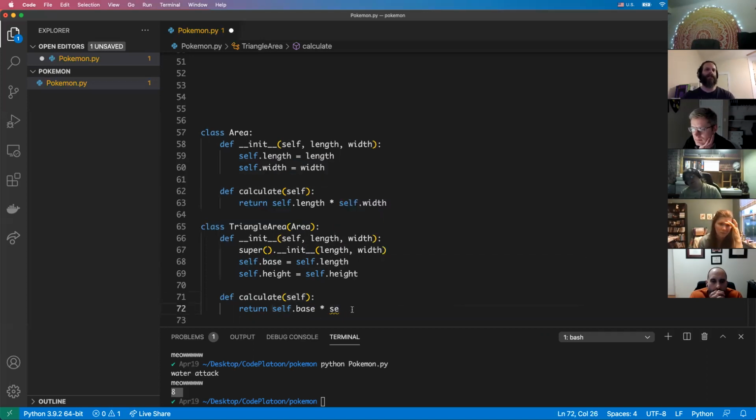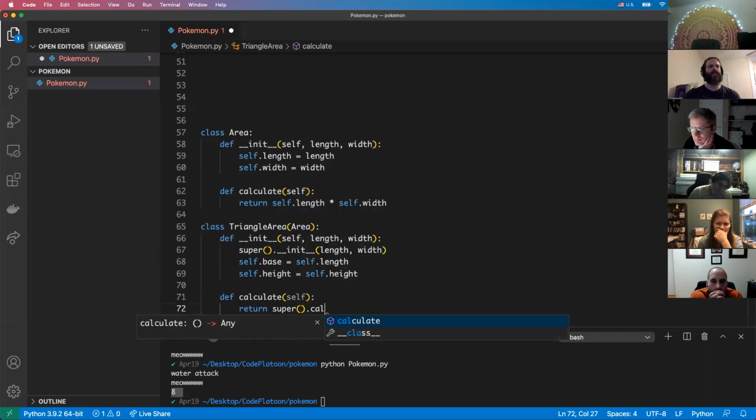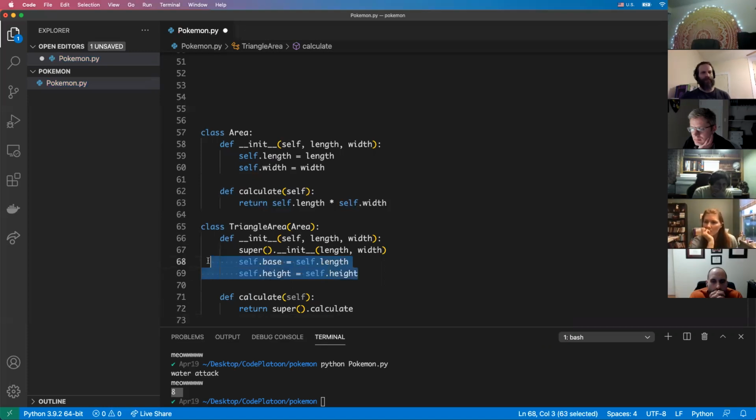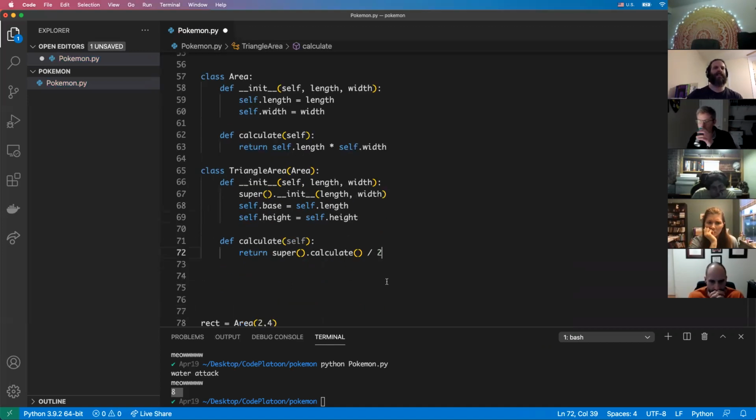Yeah, actually, I think we could do that. We could return super dot calculate. In this case, it's a bit weird because I'm trying to rename it. It's the same thing, but divided by 2.